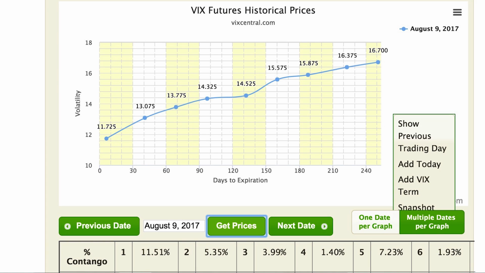Now, this is what the VIX futures term structure looks like. And I can't stress this enough, there are many other things we need to look at in order to make XIV trading decisions, but this term structure is one of several important indicators. Anytime this second month of the future here is higher than the front month future, all other things being equal, and that's important, all things being equal, that may be a tailwind for the XIV. But again, please visit my website for a much more thorough explanation and examples.